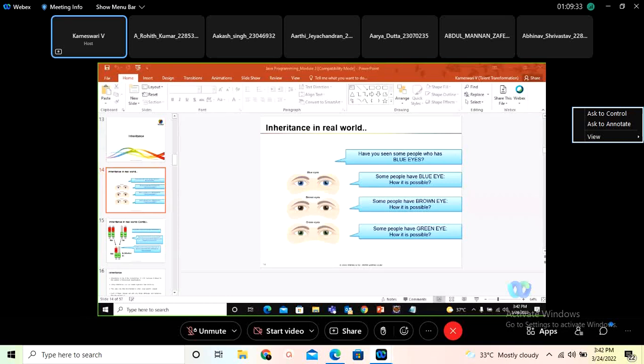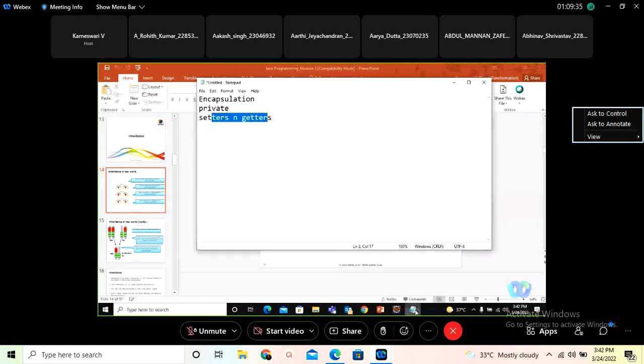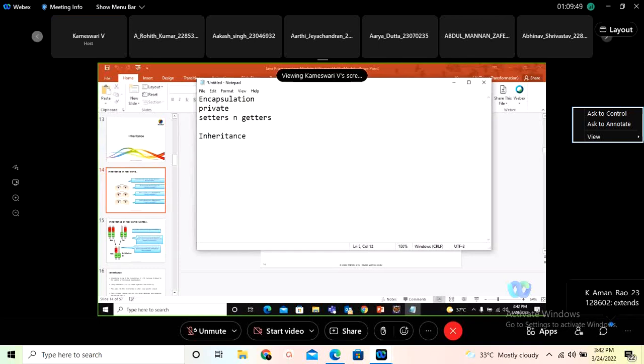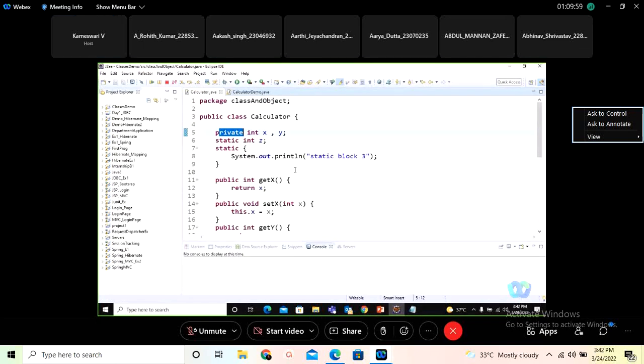Okay. So now how do you build that parent-child relationship from class to class? The concept is inheritance. To build that relationship, very good, it is the extends keyword. So let us just directly go with it.